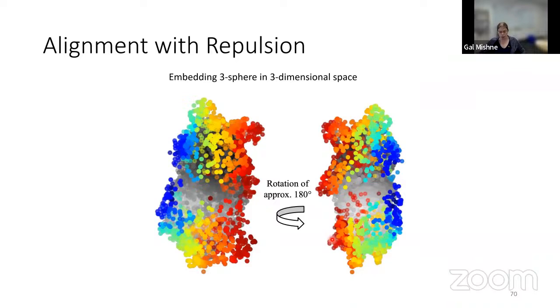Up until now, I've shown mostly embeddings of data sets that have an intrinsic dimensionality of 2. What if we go into higher intrinsic dimensions? So in this case, we have the embedding of a 3-sphere, so its intrinsic dimensionality is 3. We can embed it in 3D, and now the tear of this manifold is no longer a curve, but rather a surface, and we can still color the surface to show how it needs to be glued back together. So we can do alignment with repulsion in higher dimensions in order to get an embedding with low distortion and with tearing.